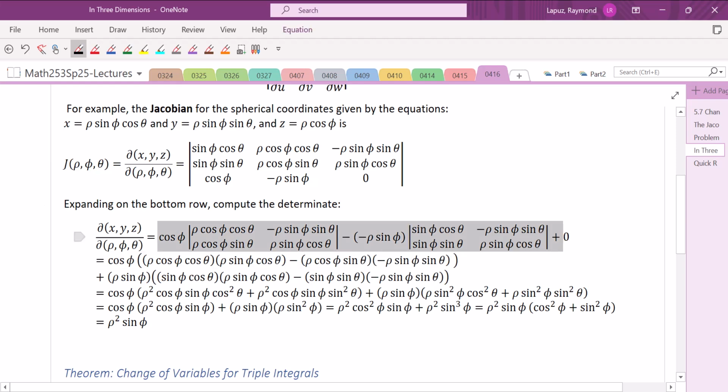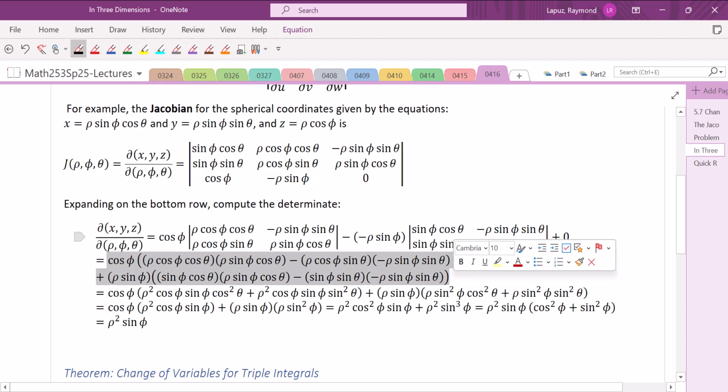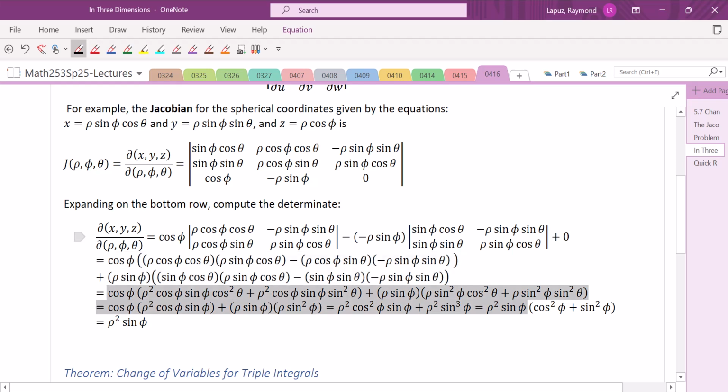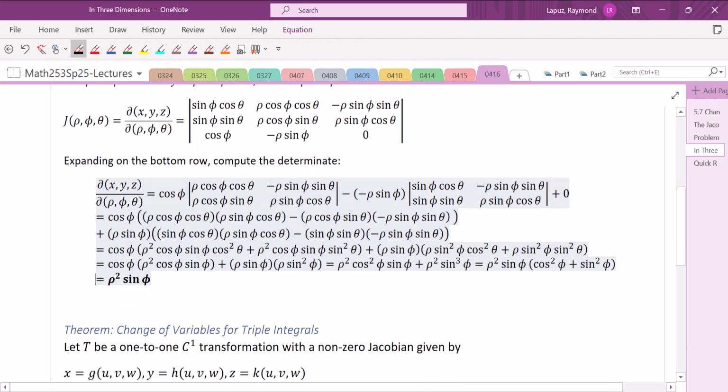And this is in linear algebra, where for the determinant you get to expand on a row or a column. For each of these, you get these weird expressions, but all you got to do is find ways to factor things out, because things do factor out. And so if you want to follow along, things get factored out, and you get a bunch of sine squared plus cosine squareds after you factor things out. And then in the end, you get your Jacobian, which is rho squared sine phi. Okay? Always going to be rho squared sine phi for spherical coordinates.